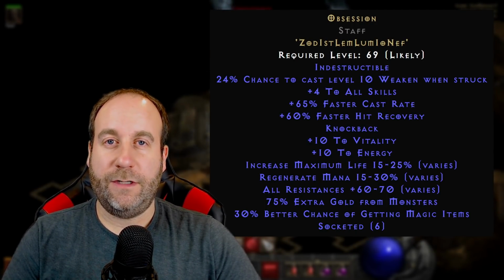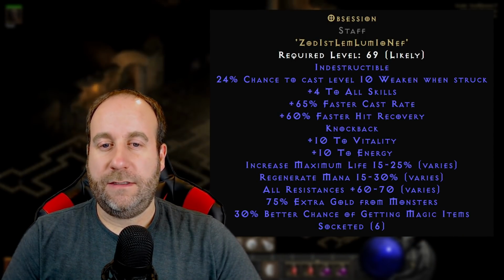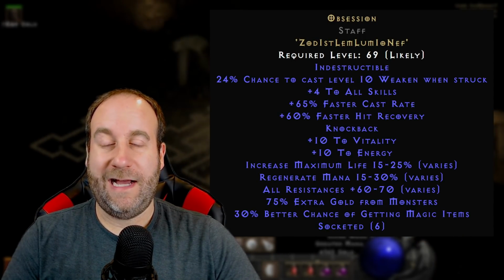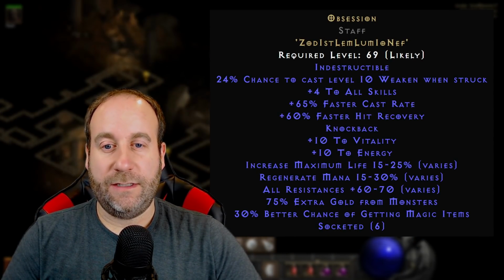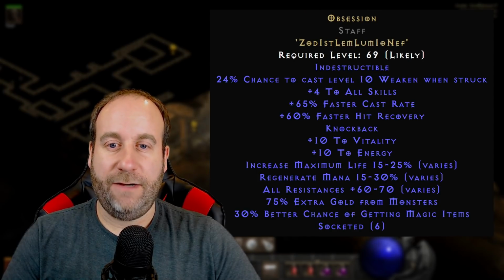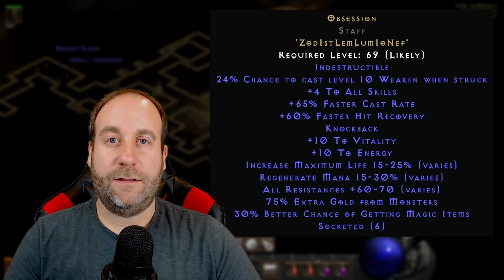So to make this rune word, you need a 6 open socket staff, and you need a Zod, Ist, Lem, Lum, Io, Nef. That's a whole pile of runes. Obviously, the most challenging to get is going to be the Zod. That's the only high rune. Then you've got a few mid runes there as well. So let's take a look at the stats.